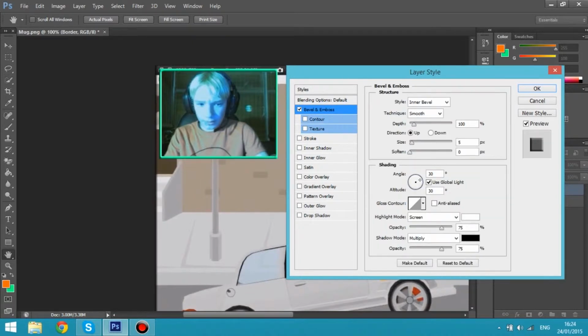Blending options. I'd pick the default blend. The default depth is okay, so I'd keep the depth at like 100 or whatever it was, and I'd just turn this down. I would recommend, it depends, you just want it to look a tiny bit beveled. You don't want it overly beveled, because then it gets rid of the effect. So for this sort of size, I would recommend like 5, 4, something like that.